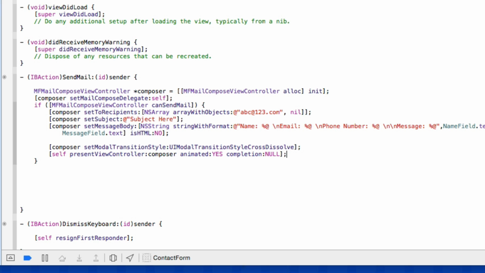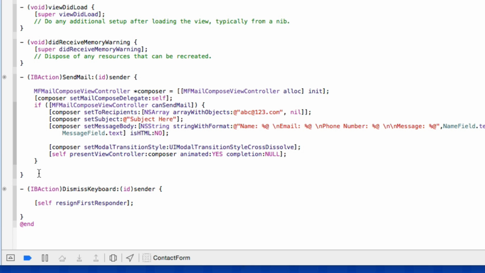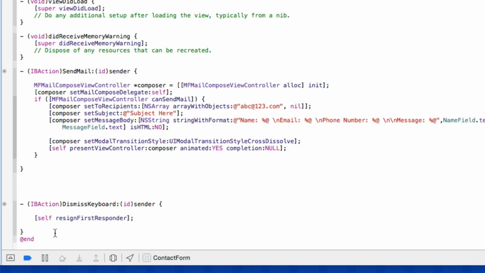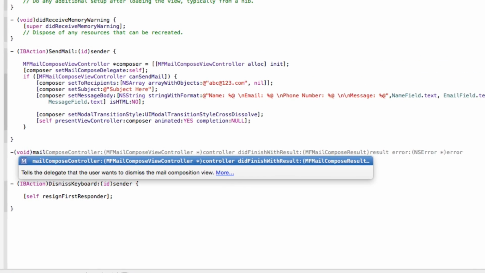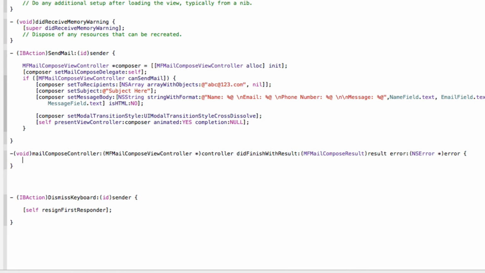But once we've sent it, we need to be able to dismiss our composer from our view. Or we also need to have the ability, if any errors occur, to handle them. So what I'm going to do is simply close up all this here. I'm going to create a new line underneath. I'll just space this out so you can clearly see. And this will be our kind of error section, or what happens when we've done something. So if something's happened, what do we do then? So dash bracket void, and this will be our mail compose view controller here, did finish with result, and create our parentheses and enter.